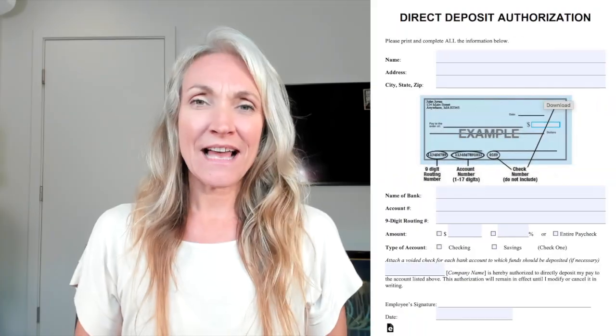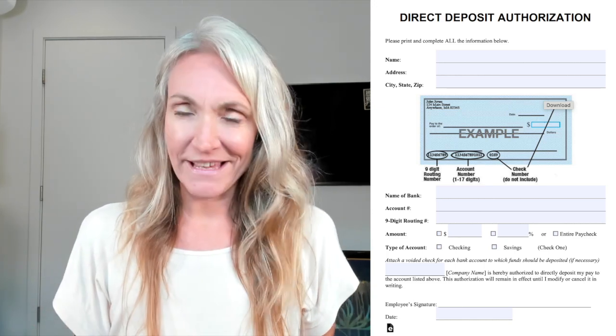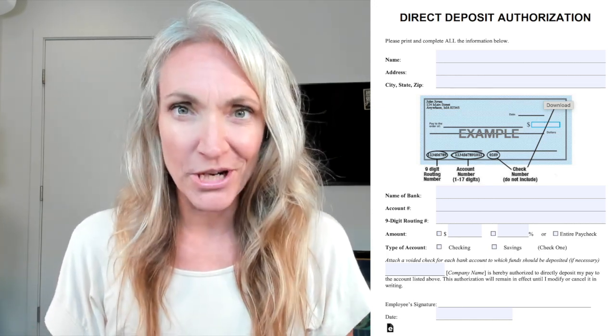So the first thing when you're doing direct deposit with a contractor, you can have them fill out a direct deposit authorization form. This is how you have them give you the information of their bank account and bank account number. You want them to fill out this form so that if there's any error, you've done your due diligence and you have it documented. Now the software that I'm going to show you will fill out this form automatically.